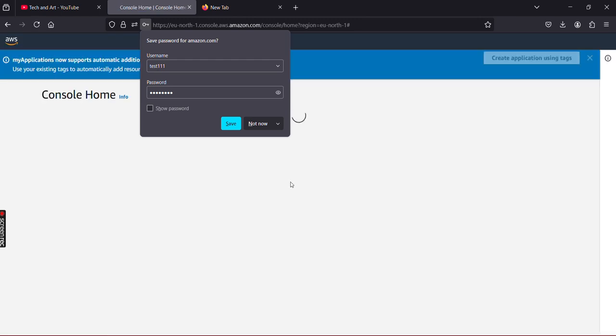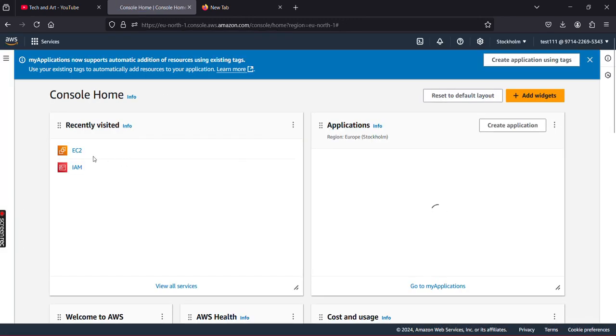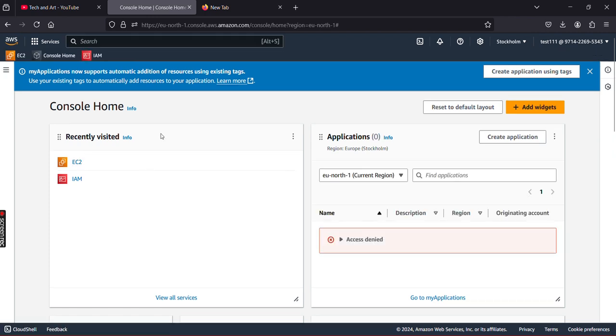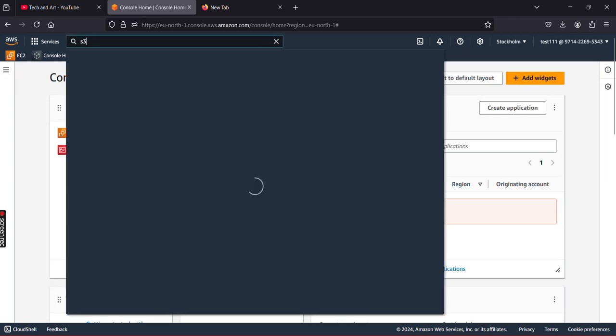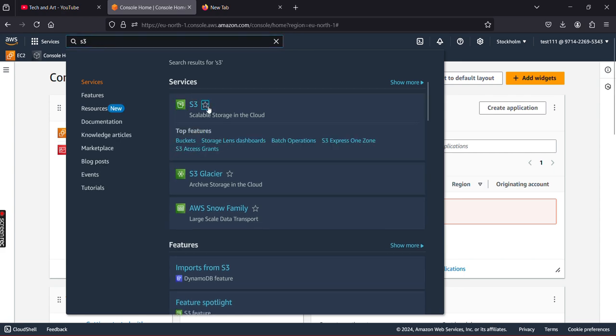So here I am logged in through the test user and now what we'll do is try to search for the S3 bucket, Amazon S3.